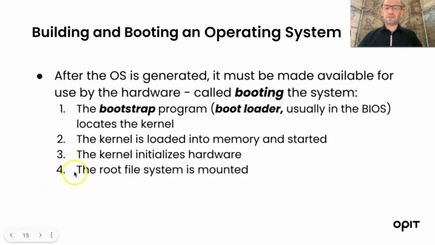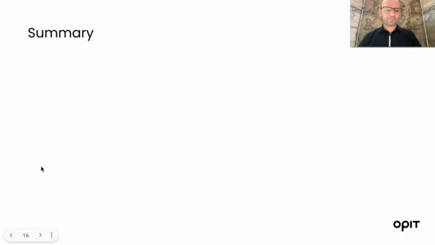And then the root file system is mounted. So there's a space on the storage device, whether it be a magnetic disk spinning or a solid state device, which is the case on this particular laptop that I'm using. So the root file system is mounted, and then we're ready to go. And then we can start loading our applications on top of the operating system, and the operating system handles the interaction between the application and the hardware.